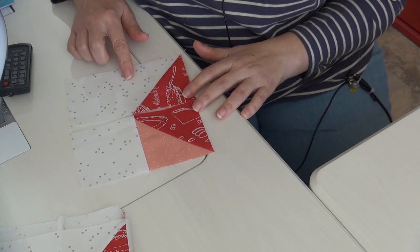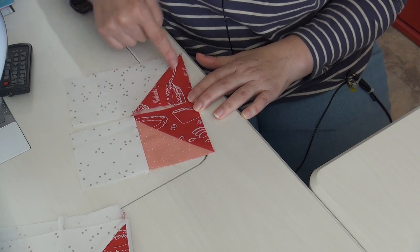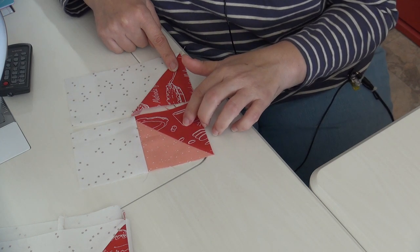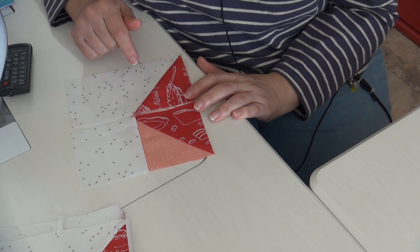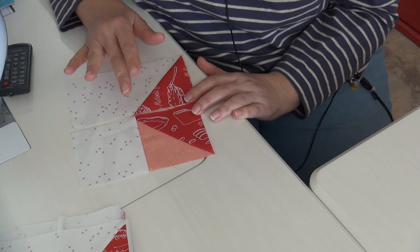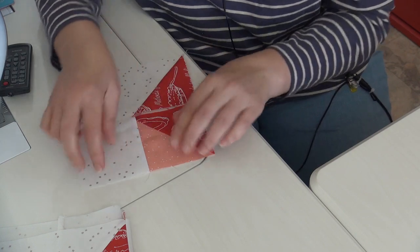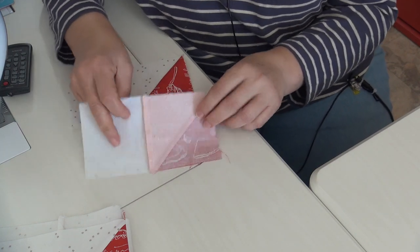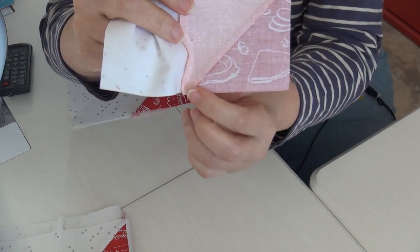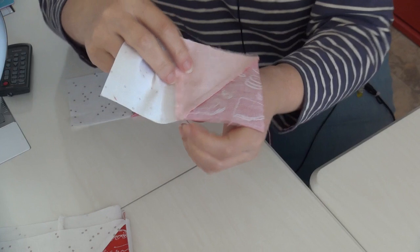And you're basically looking at this visually to get a flying geese unit. See this unit? If you're not seeing this flying geese unit, then you've rotated this the wrong way. So it's one of those things you have to really be on your A game to get everything organized. Otherwise, you'll flip something wrong. But that's your double check here, that this is creating a flying geese unit. I have pressed this to the white, which is not traditional, but what it does give me is total visibility of the point, which is what I want.